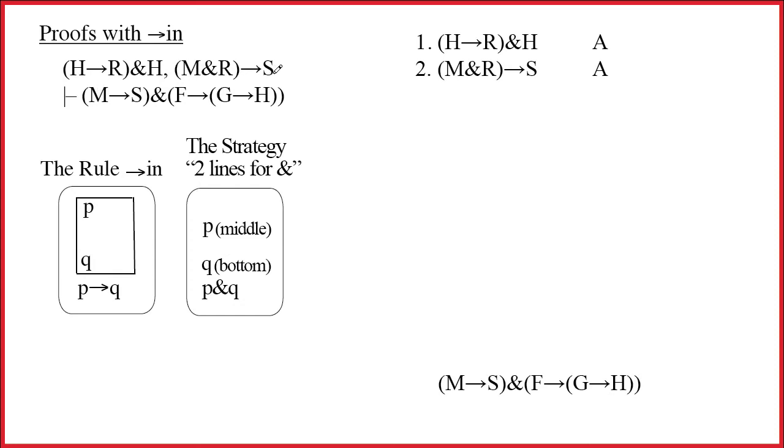Our argument has two premises, and then the turnstile tells us that what's following is the conclusion, and you can see that the conclusion is just about as long as the two premises combined. We have the proof set up here over on the side. We've got our justification column. We know that at this point, we always begin proofs by doing as many things as we can at the top first.